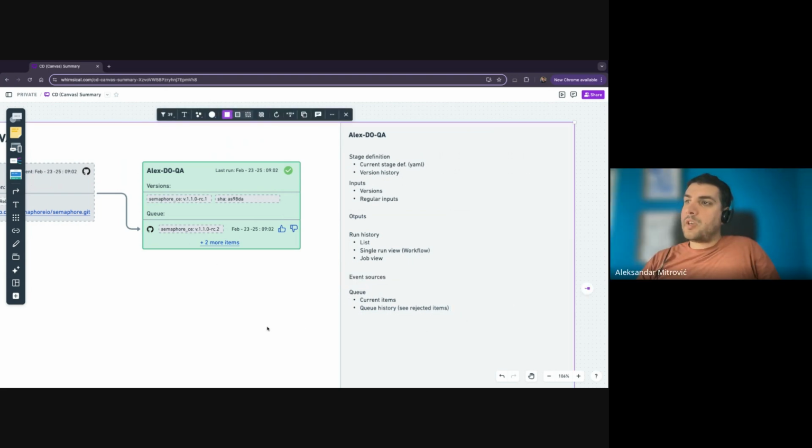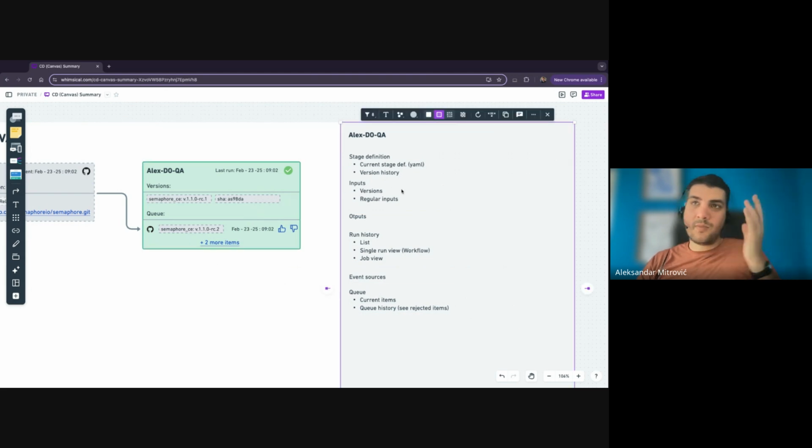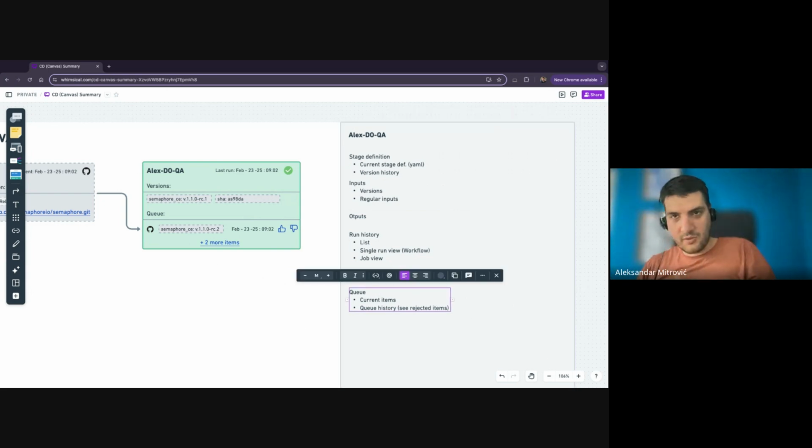Good. So we have three things that we can do with these elements. One is when you click on this, there is what we'll call the main sidebar view, and that is what's in the sidebar once you first open it. Then there is a secondary sidebar view, where you click on something and it updates the content of the sidebar to display information relevant for that. For example, current items in queue. If you have 3, we display 3. If you have more, you click, and the sidebar gets updated to show you just current items in queue. And there is a third level, which is a dedicated page.